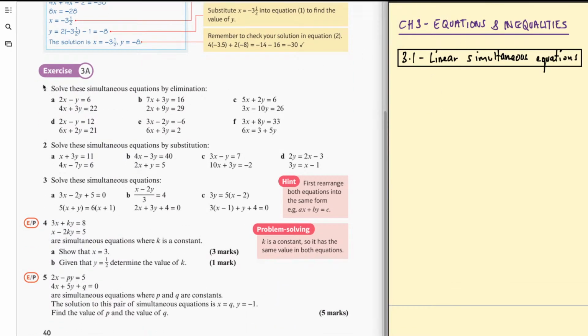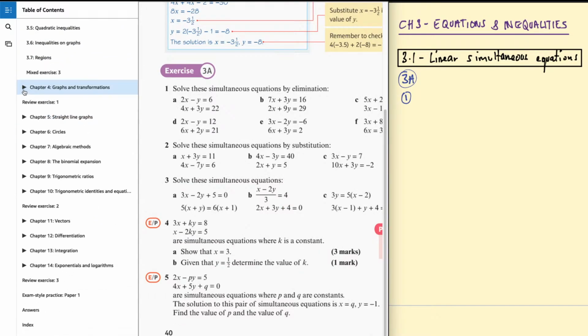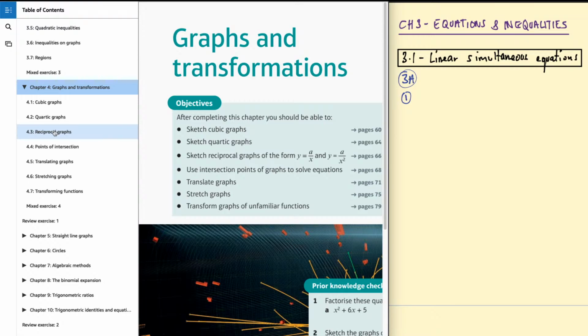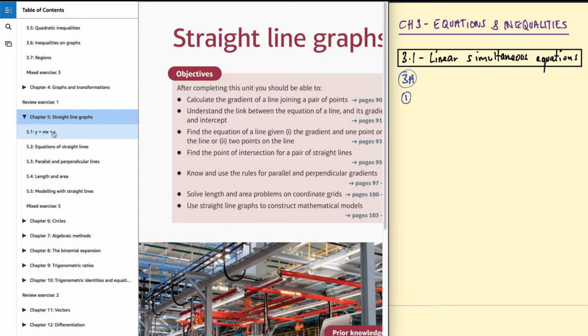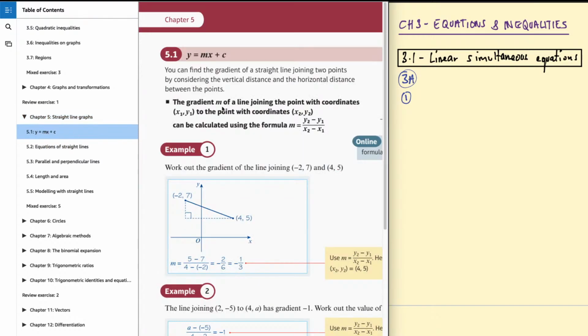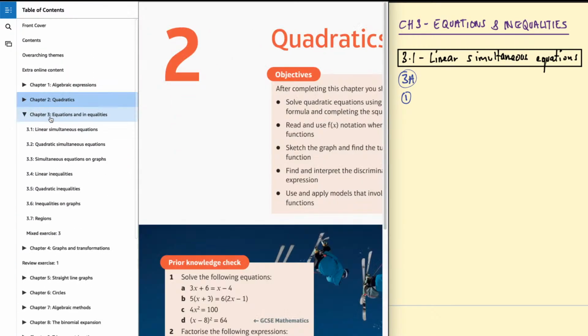Alrighty, let's do a couple from 3a. I'm wondering if I'm going to skip some of these at some point because that looks like a fairly interesting chapter. Yeah, maybe I'll skip some of them. I don't really want to do a whole chapter on y equals mx plus c. Anyways, I keep going on tangents. Apologies for that.